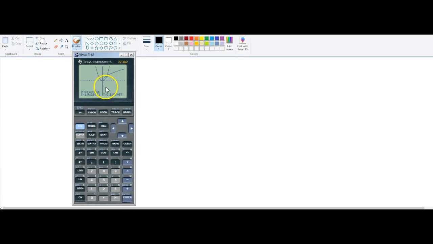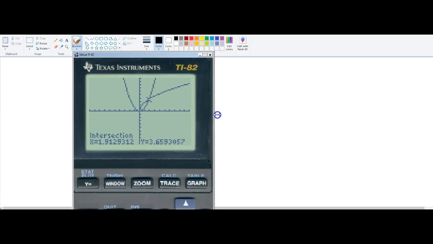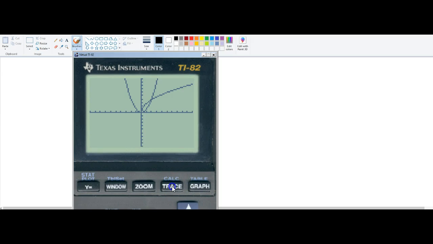It's a TI. Good news is, worst case, let me see if I can blow this up a smidge so we can look at it better. Worst case, you could trace yourself and go left, left, left, left. Where am I? Oh, I'm way over. Too far left. Hold on. Come back the other way. All right. So 0, 0. And so let's try that.